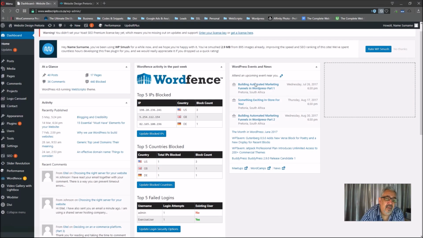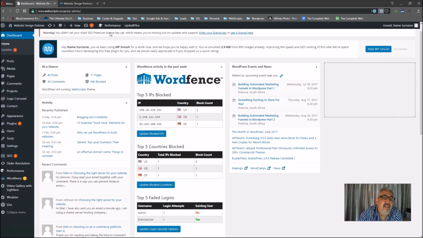Now, we are not going to concentrate on the dashboard area here per se today, but this is a very important tool, and we will definitely have a look at it in future, specifically if you run an online store and you would like to see whether there are new purchases, whether there are low stock levels. It's a very informative area of the website which you will learn to appreciate. But for today, we are only looking at the menu on the left hand side.